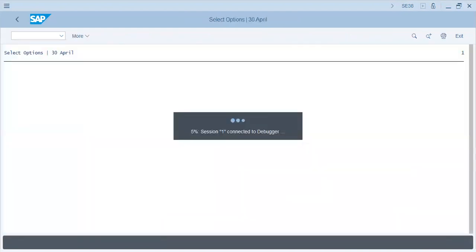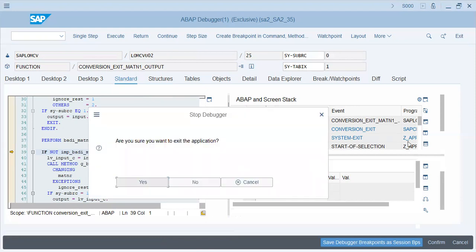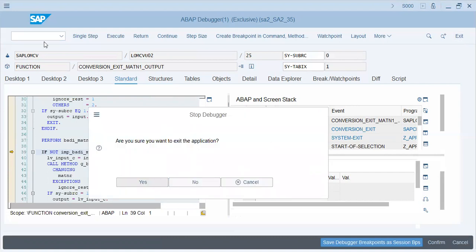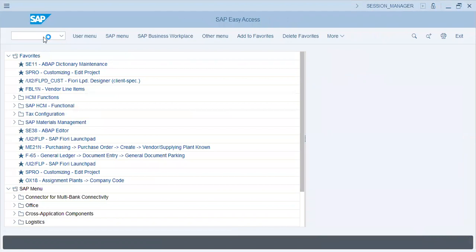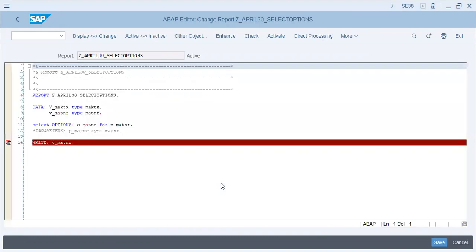Okay, change. So the brackets actually add the range table.